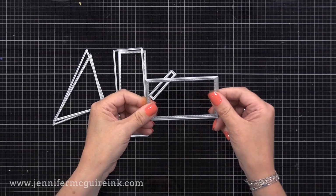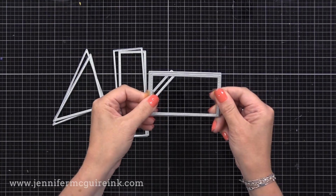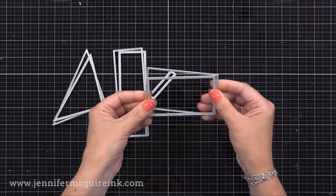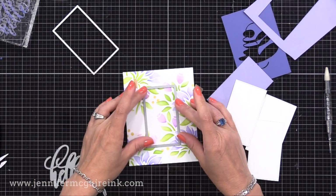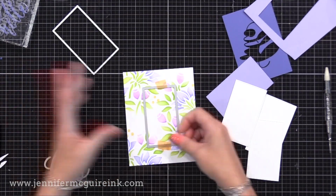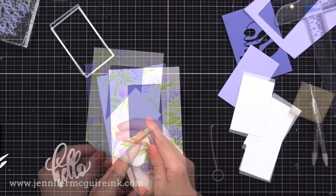crazy about. On that last Master Layouts die set, number 5, the circles were this way. On this one, there's rectangles. So I'm using the smaller rectangle with the faux stitching and cutting that right from the center of one of our backgrounds. If you want to make sure it's straight and even in the center, you can use a T-roller to check it. You can see my T-roller is right there because I checked mine off screen.